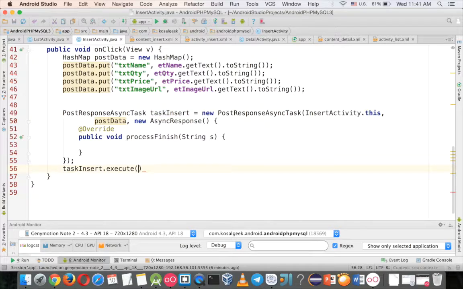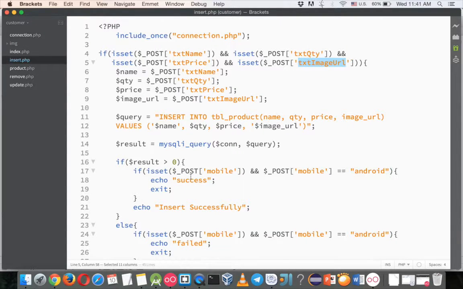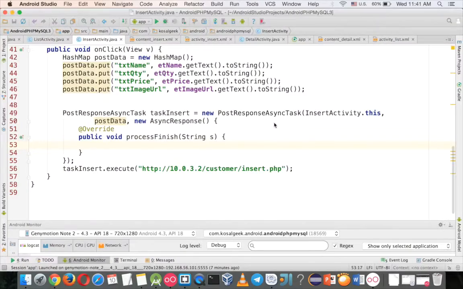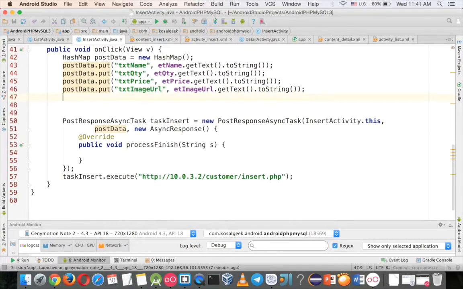So we call execute, and our web page is http://10.0.3.2 and customer insert.php. What is our result? Our result is a success. But to get a success, we have to set the data mobile equal Android. So this is the important part.